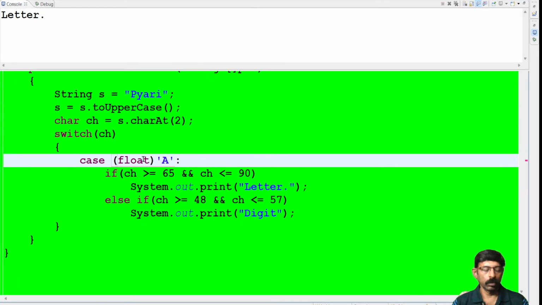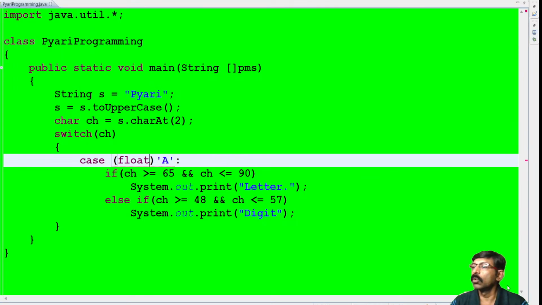Now I'm making it float. Now I did it float. Quick, it is already 9:30. We have to do the programs also.